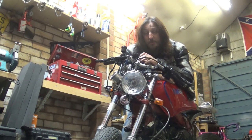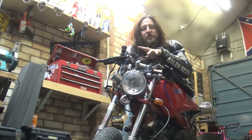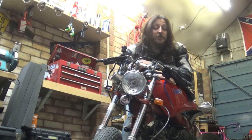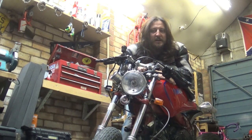Next one, probably we're going to move on towards the front. I've got something special coming up. For the front, the part should arrive shortly next week, hopefully, so we can crack on with some additional parts on the front and something interesting coming up. I'm hoping that's going to work. If not, we can reverse back to the original, see what happens.